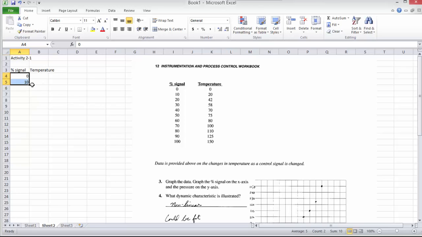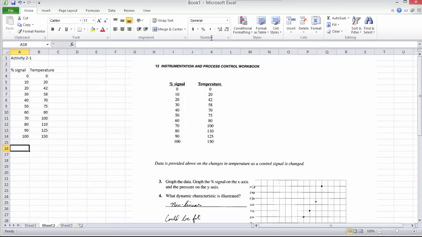Okay, next thing you want to do is come over here and get the small black cursor and drag down till we get to 100. There it is. And I'm just going to quickly type in all the numbers here. We are going to use an XY plot again because there's no reason to use anything else when you're working with data, and you might as well get really handy with one of them. If you want to try one of the line plots, whoops, that's 125, or a different type of plot, be my guest, that's fine.